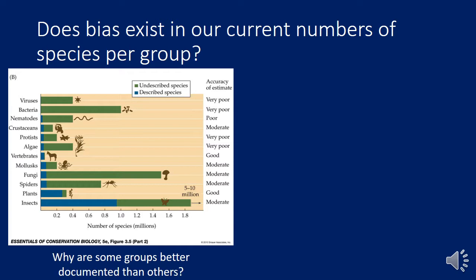Plants, we figured out most of the plants we think. I think that if you go to rainforests, go up in the mountains of South America, you're probably going to find some new species, but not a whole lot. And part of that is plants don't move. They're easy to catch. Insects, we've described a tremendous number of insects. Remember, about 1 million species, 800,000 or whatever. But we estimate there's 5 to 10 million, way more.